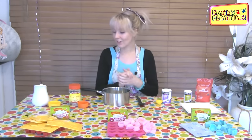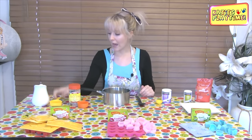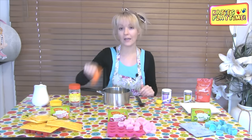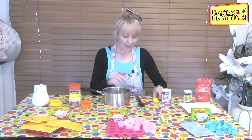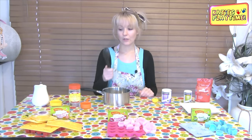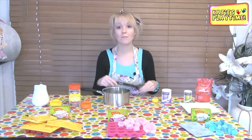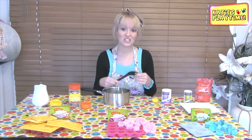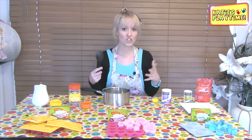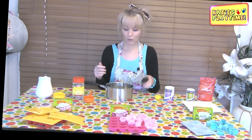So the things that you need to make sure you have is some measuring cups. I've got a half a cup and a quarter of a cup. I also have a tablespoon handy, and I've also got a mixing spoon. Now I'm using a plastic one. You can use plastic or wooden spoon. I don't recommend anything metal because the metal spoon does heat up and then it just makes everything hotter inside the bowl. So make sure it's plastic or it's a wooden spoon.